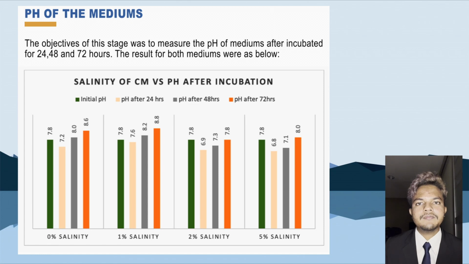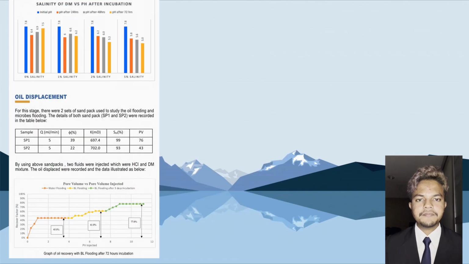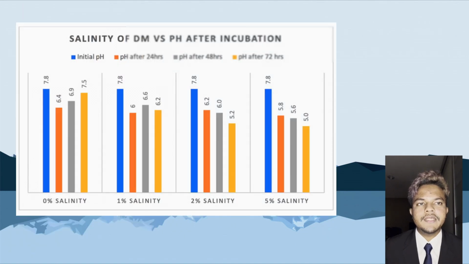Generally, rapid glucose metabolism by Bacillus licheniformis for mixed acid fermentation was observed during the first 24 hours of incubation, resulting in an acidic culture. Following 48 hours of incubation, it was discovered that the pH value had increased. In most cases, this was caused by the lack of glucose, which caused the acid-producing mechanism to shut down completely. On the other hand, for the DM mediums, all of the mediums produced acidic conditions after incubation.